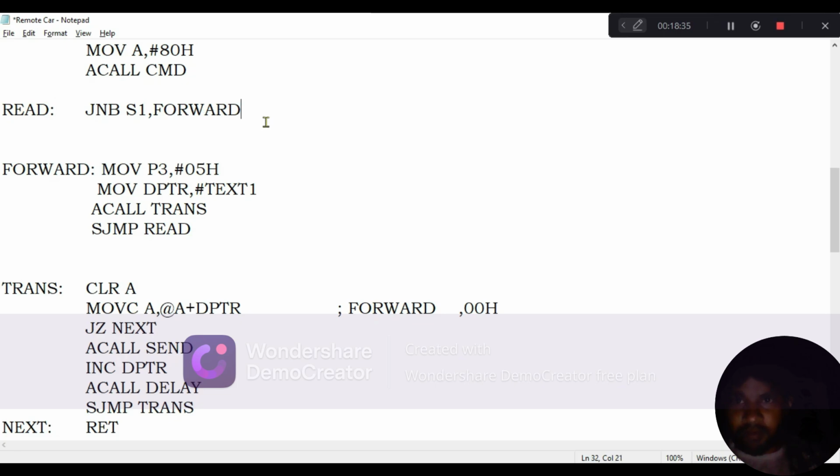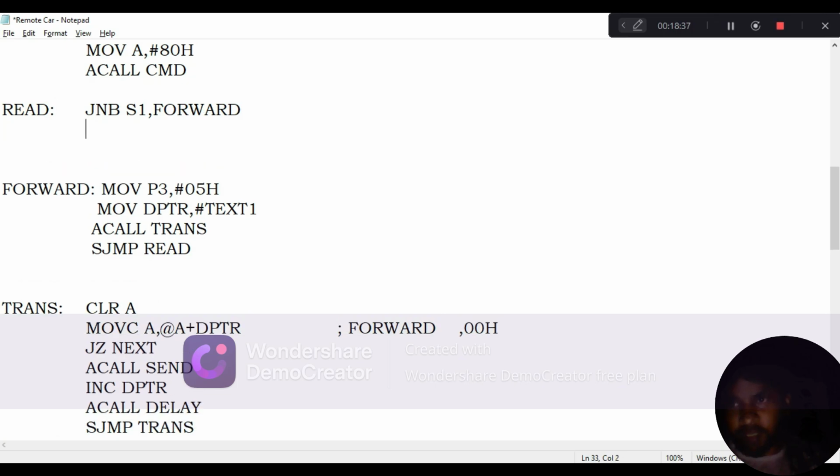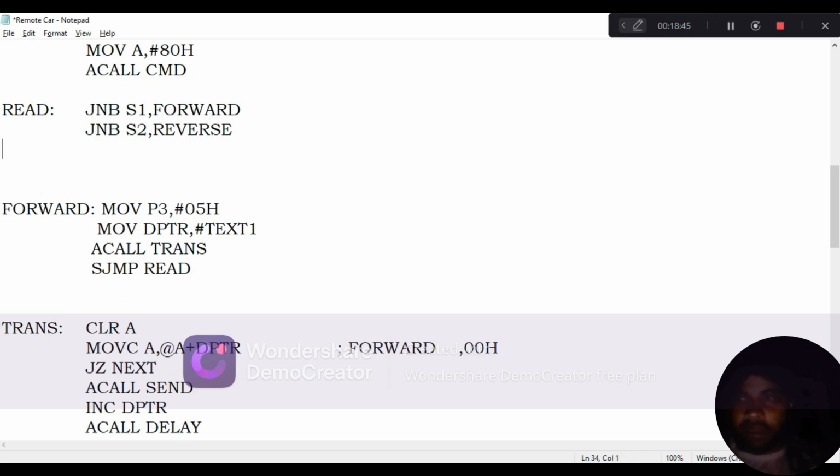Suppose if you do not press the first button, then check the second button. Jump if no bit on second switch, then go to reverse direction. In case you do not press switch 1 or switch 2, then check switch number 3. It is for right.